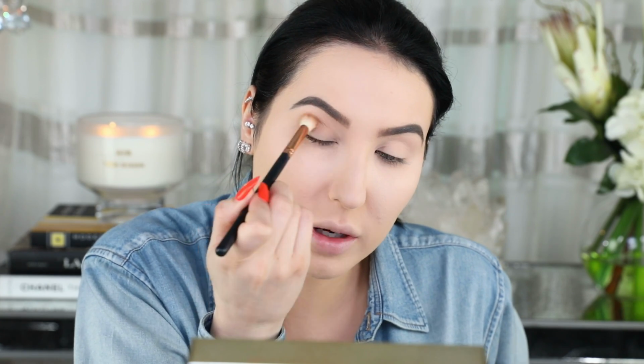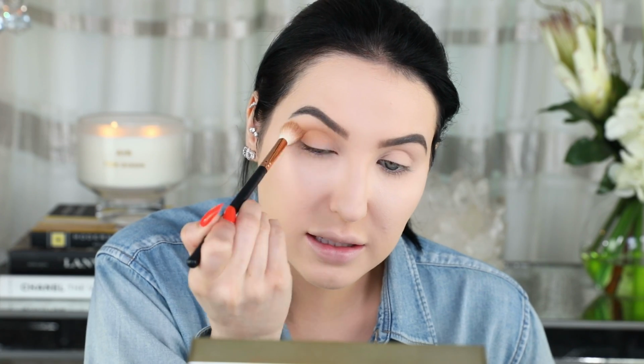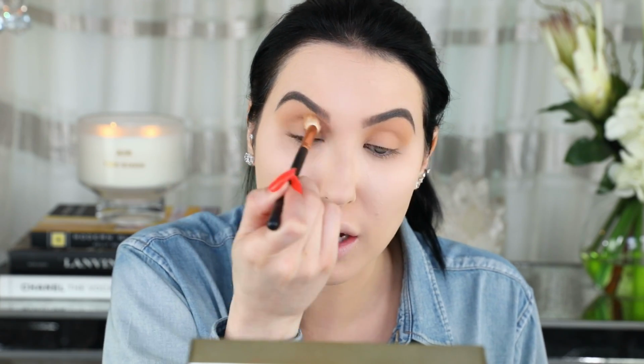It's a little bit on the warm side, but it's not too warm where it's gonna be unflattering on some skin tones. And again, we're just gonna apply this nice and soft. We don't want this to be harsh. I'm basically putting this all over the lid. I'm not intentionally putting it all over the center of my lid, but since I'm using such a big brush and as I'm blending it out, I'm continuously going up towards the brow and in the inner corner. I am getting that color like a nice light wash basically all over my entire lid area.